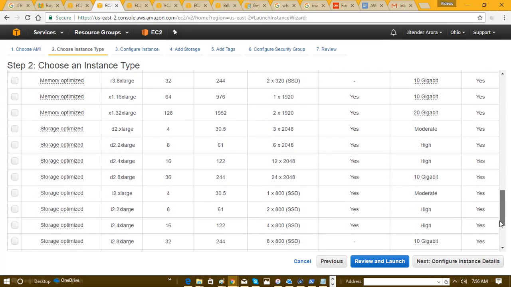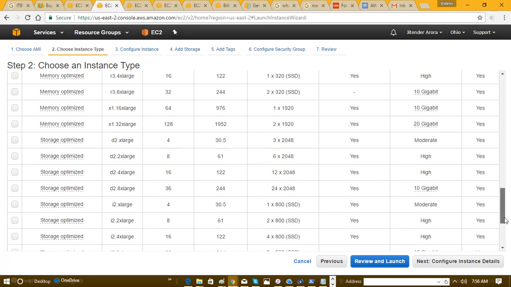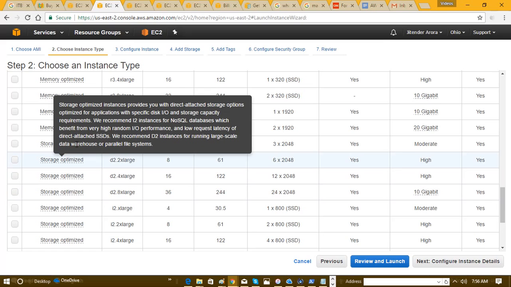And the last one that we have is the storage optimized instance family. Here you can see storage optimized instances provide you with direct attached storage options optimized for applications with specific disk I/O and storage capacity requirements. We recommend I2 instances for NoSQL databases, which benefit from very high random I/O performance and low request latency of direct attached SSDs.